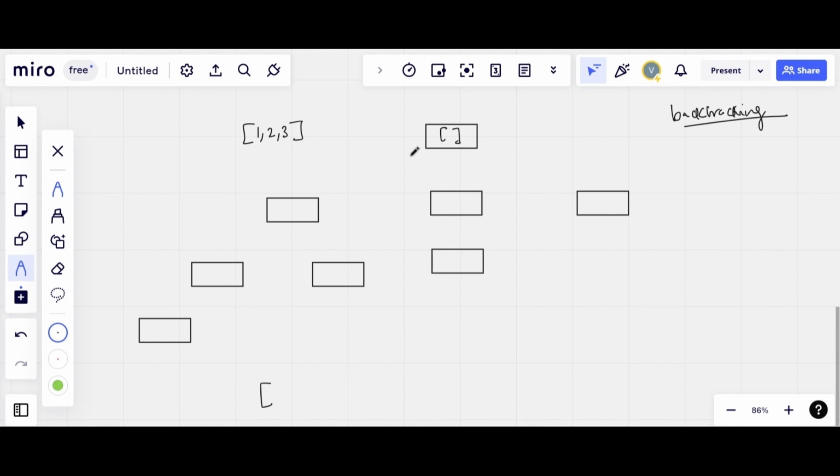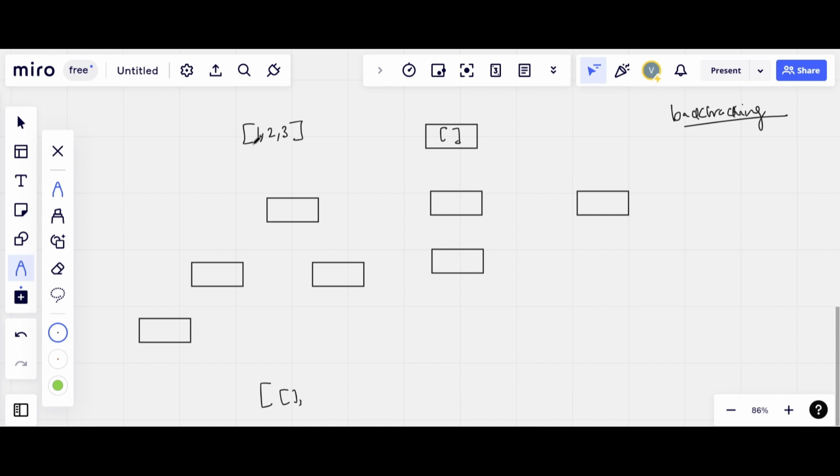In this problem the list will be the subset. As we know that the empty list is also a subset of an array, we'll add the empty list into the resultant list.